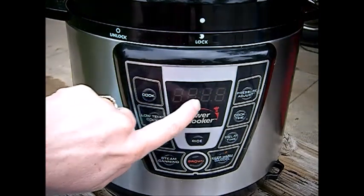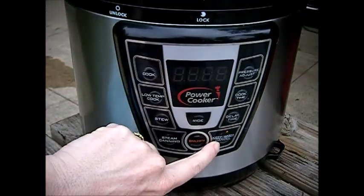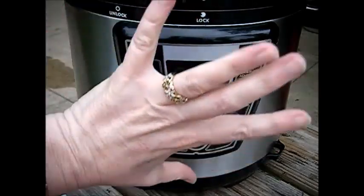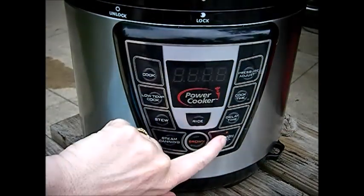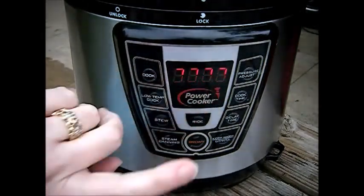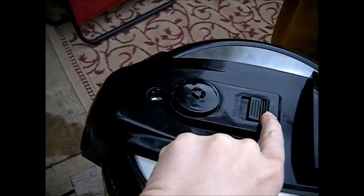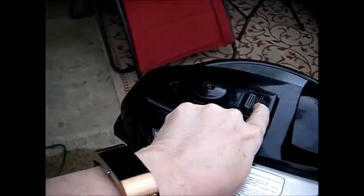Okay, we're done. You can see there's no numbers left. And this automatically goes here onto the warm cycle. And it keeps your food warm until you can get to it. But I'm just going to hit cancel. You'll see all these zeros again. That means it's done. They're going to come up right up here. And we're going to hit the release the steam button.